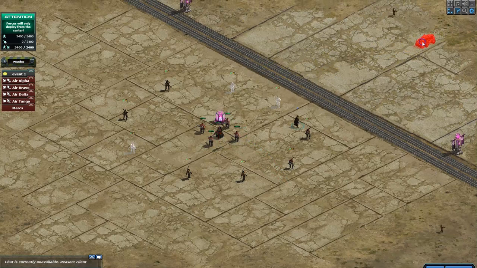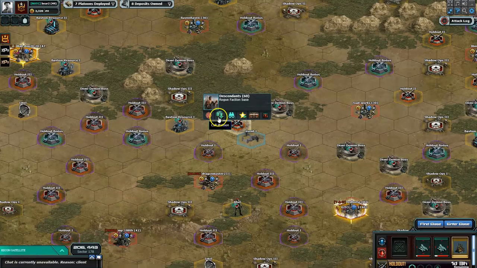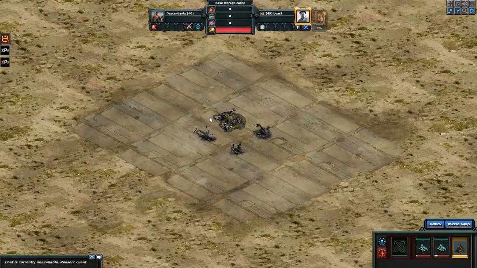Here he comes. So now I just go and kill him. Look how fast it kills it. Couple more to go. And we're done. There we go. There we go on base 2. Virtually the same. Send them in.